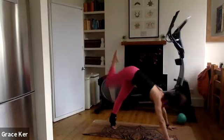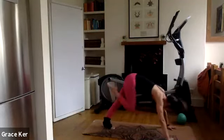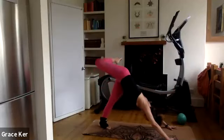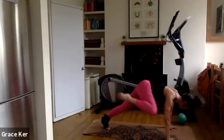Now square up the hips, bring the knee forward to the chest and step back. Back, bring the knee across the body, opposite elbow and back. And back, and knee, right knee to the right tricep and back.